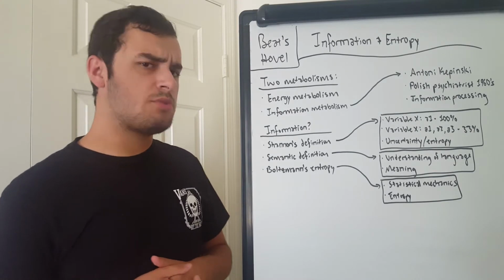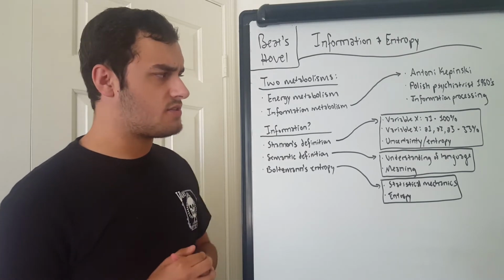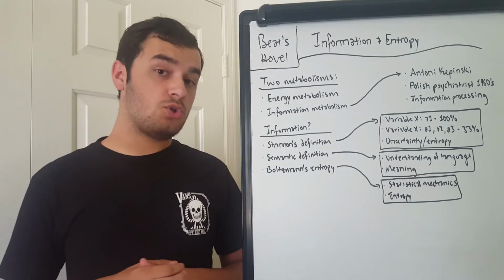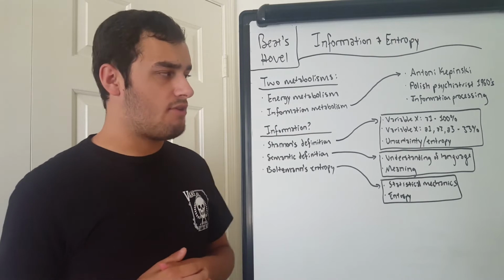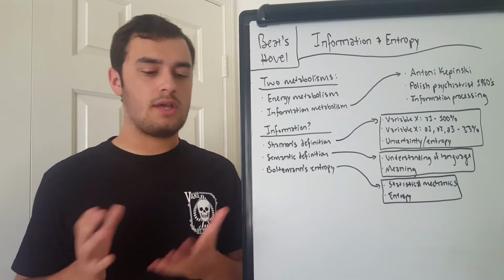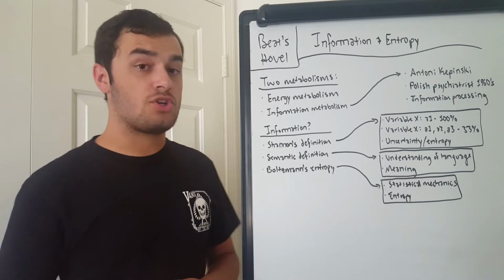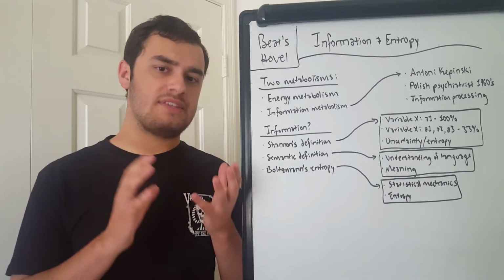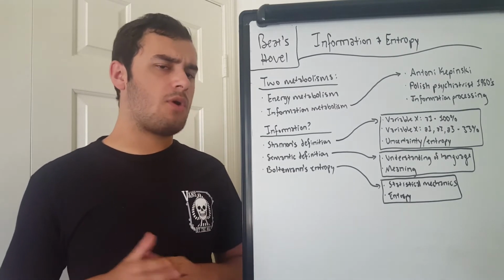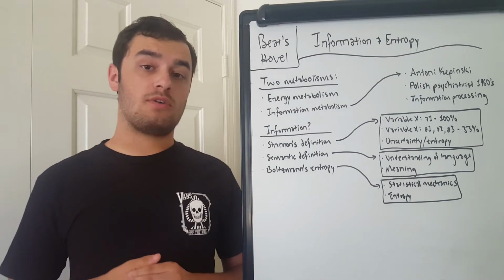Now, energy metabolism, I'm sure, is a fairly common notion. It's tantamount in the biological sciences, and it is basically this process by which living cells destroy other molecules in the process called catabolism, and then create new molecules, anabolism, in order to create complex structures like proteins, lipids, carbohydrates, etc. Everything you'd learn in a biology class. And the destruction of some molecules creates the energy that's needed to create other molecules, which is why it's called energy metabolism.